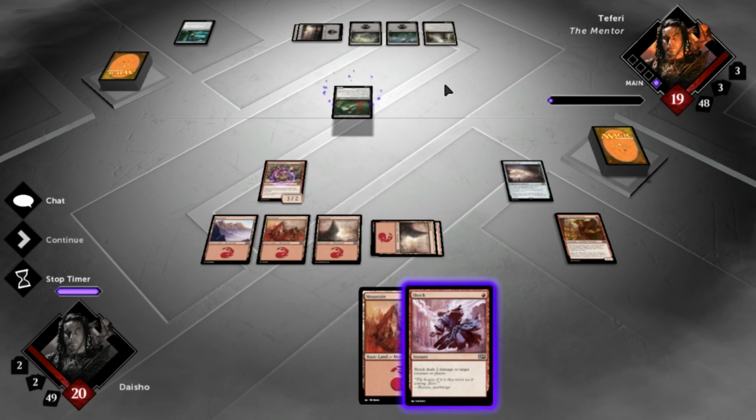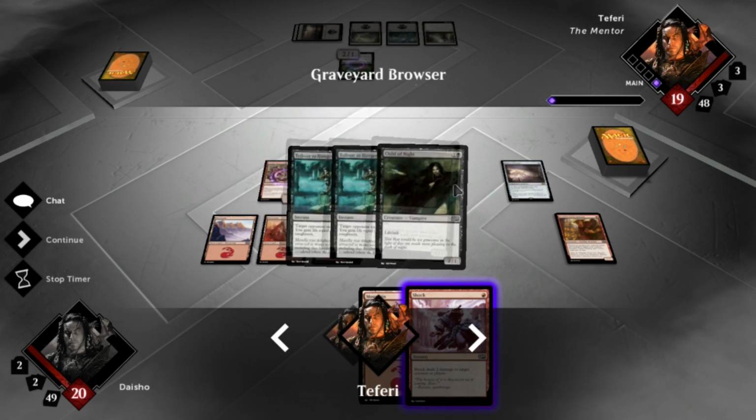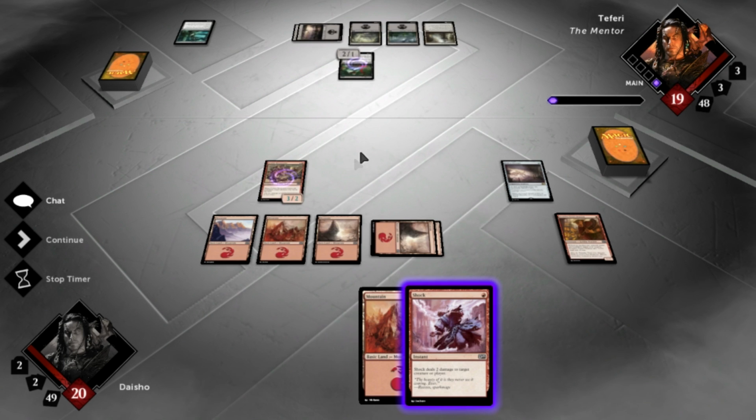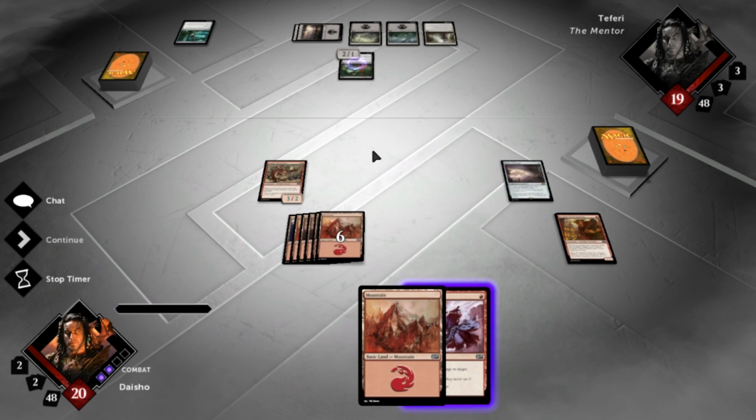Bloodghast. That's fine. He can't block, so that seems like an interesting choice for the deck. Doesn't really. Maybe he's more of an aggro deck instead of a control deck. Yeah, it's got to be it. More lands. Alright, so let's keep on getting in there.